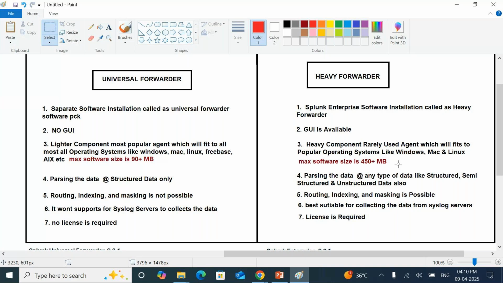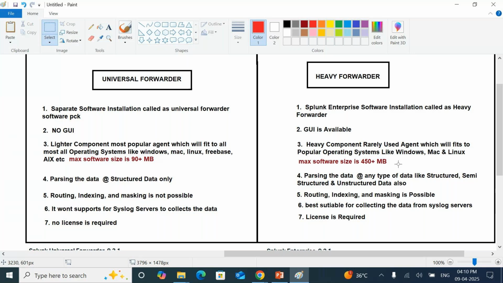Let's say, Jashwant, for example, you are using FreeBSD operating system, AIX operating system. Then which software can we use?